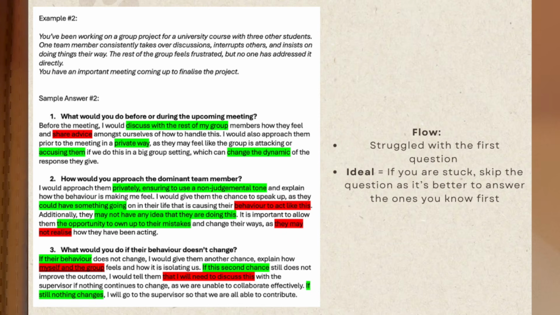This is a really good strategy that really helped me in my actual CASPer exam, as there's such little time that if a question had me completely stopped and unable to think, I would just move on to the next one, and either the second question will jog something in your memory that gives you an answer to that first question, or you've gone on to give a good answer to the question you knew how to, rather than wasting time on one that you just didn't know how to answer. It is much better to get those marks elsewhere from a good response rather than wasting your time on a response that might end up being bad.